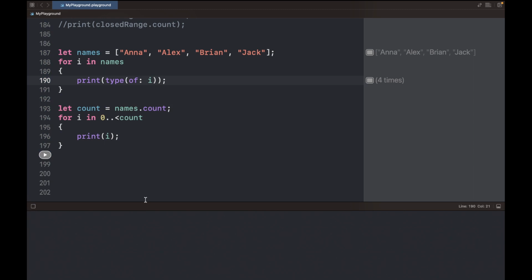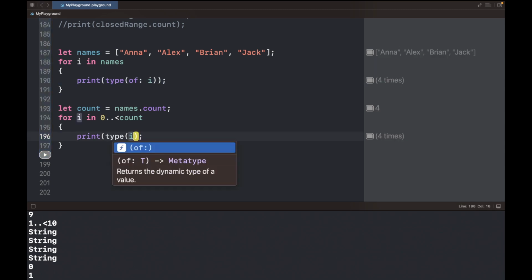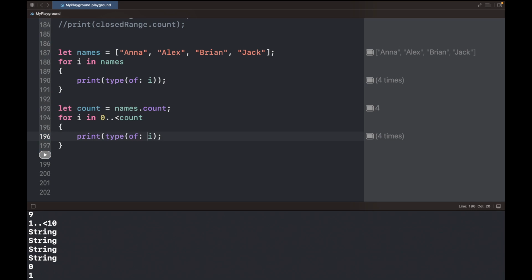I have no idea if type of is going to work. Okay, cool. So i is a string here, and i is an int here. That's one of the differences that I'm seeing here.